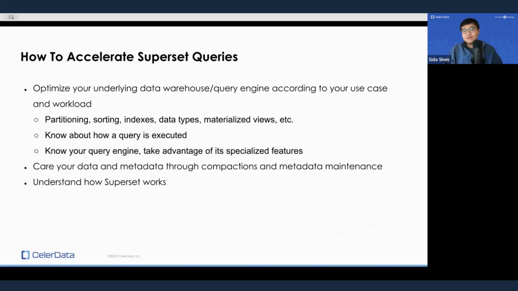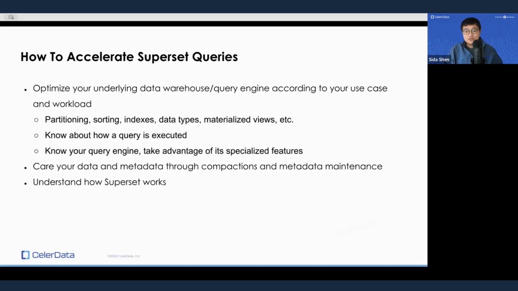If you have data files that are too big, or too small and too many of them, scanning them can be very expensive. And for metadata as well: if you have too big of a metadata file and not enough of them, we cannot really read in parallel. And if you have too many small metadata files, reading those can be very expensive as well.